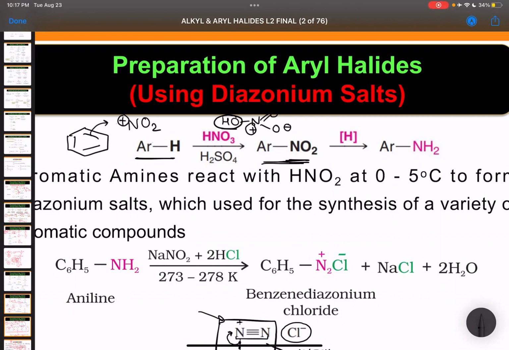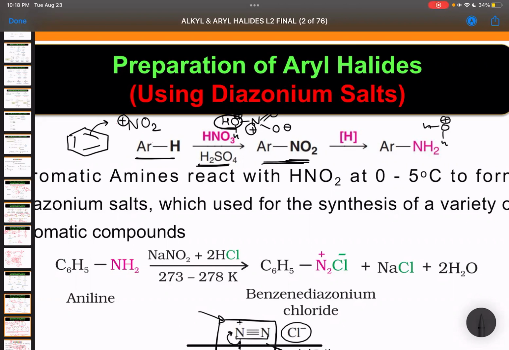So same thing, I need to remove this OH along with the electron pair. So what I did, I took acid which is much stronger, and which is famous for the removal of water. H2SO4 has a high tendency to absorb water. So it gives its H plus to OH, and that converts OH to OH2 plus.